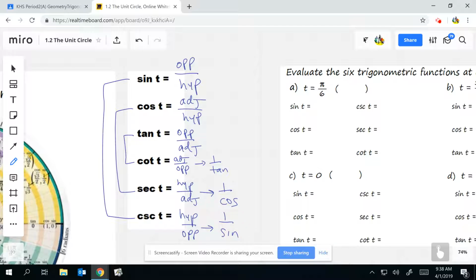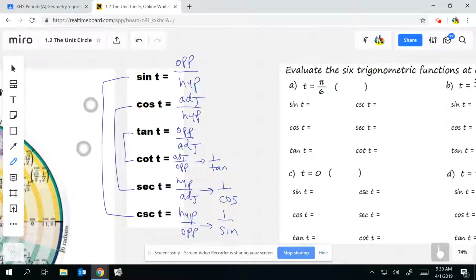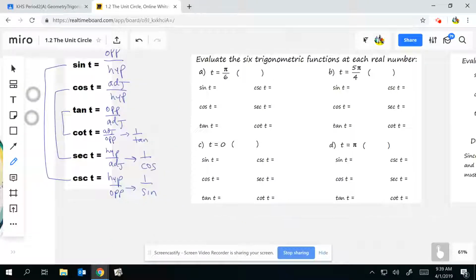Now that's easy to get confused because cosecant sounds like it should go with secant or cosine. Sine kind of sounds like it should go with secant, but it doesn't. Sine goes with cosecant. Both pairs have to have a co in there somewhere. Sine, cosecant. Cosine goes with secant. They both have 1 co in it. Tangent, cotangent. But here's what they're going to ask you on your homework.